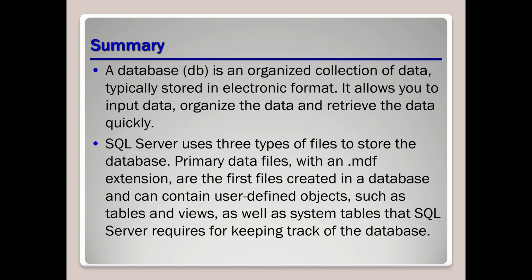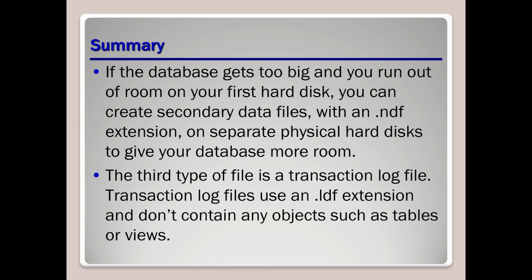And here you have your SQL Server uses three types of files to store a database: primary data files with the MDF extension are the first files created in a database. It contains user-defined objects such as tables and views, as well as system tables that SQL Server requires for keeping track of the database. If the database gets too big and you run out of room on your first hard disk, you can create secondary data files with the NDF extension on a separate physical hard disk to give your database more room. So the third type of file is a transaction log file. Transaction log files use the LDF extension and don't contain any objects such as tables or views.